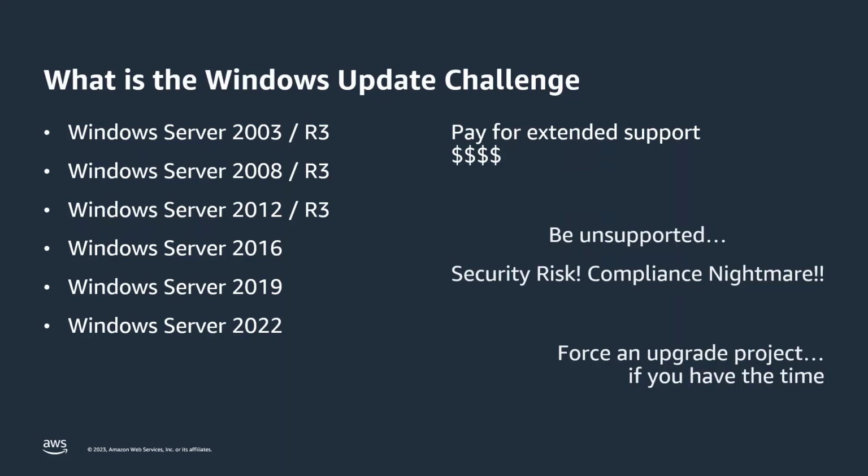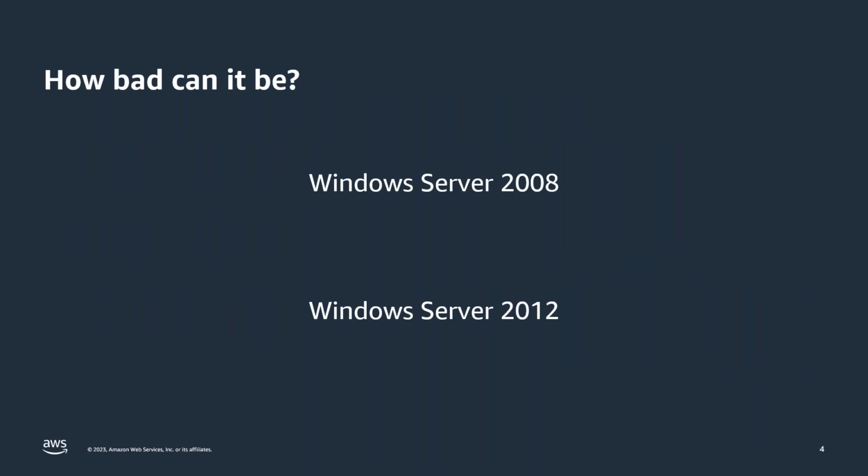Or finally, you can cross your fingers, hope for the best, try to limit your blast radius if something goes wrong, and go unsupported. Now, if you're a customer in a highly regulated environment, this causes huge problems. It's also a security nightmare because these systems aren't getting exploits patched. So how bad can that be, right?